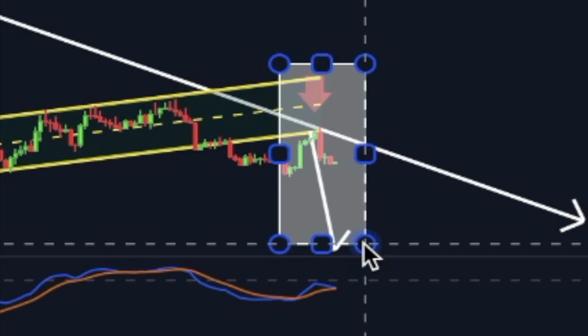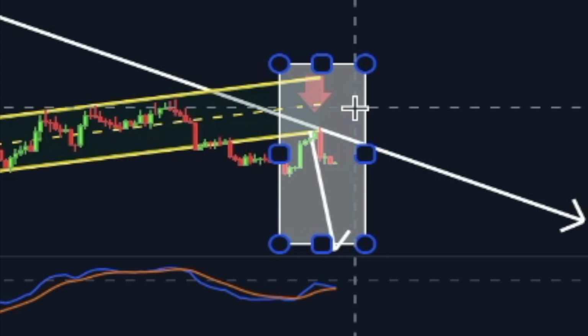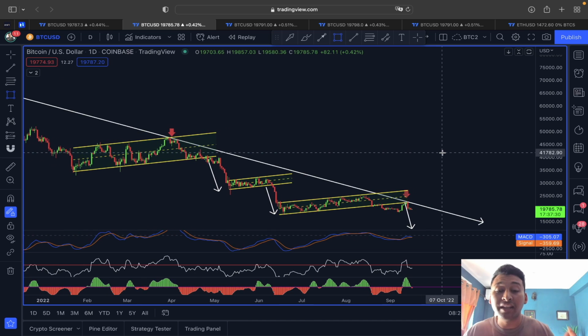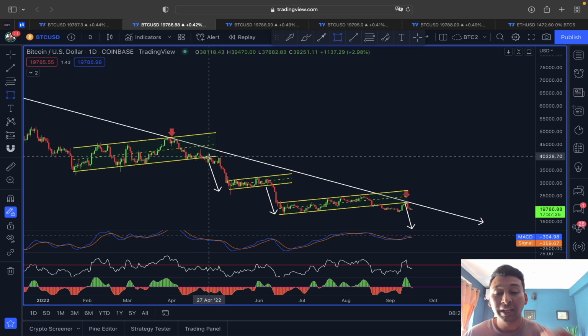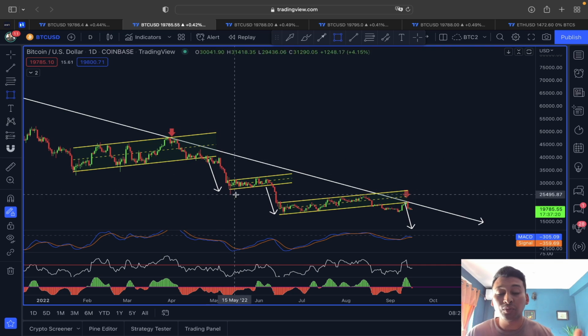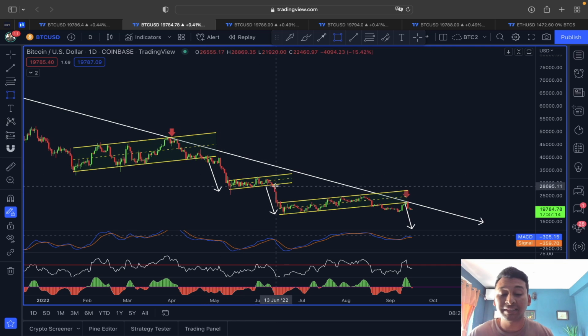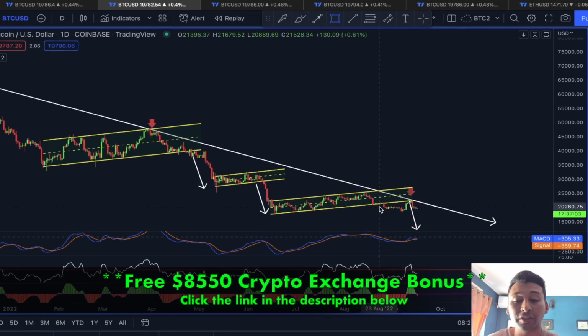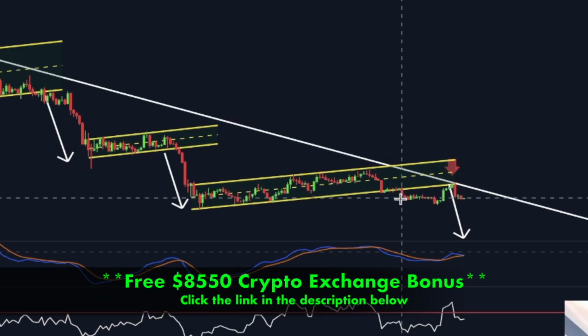So this was the exact area where we were finding rejection, and along with that we also added this rising channel, because with this rising channel we can see very clearly in a continuation like this, once the support gets broken from this rising channel, ascending channel or bear flag, price starts with this corrective movement. This exact scenario unfolded here. Price was forming this rising channel, right? Once the support got broken, we started with this corrective movement. The price of Bitcoin failed to find support at this ascending channel or rising channel, and we started with this corrective movement.